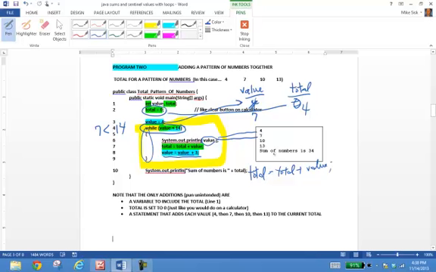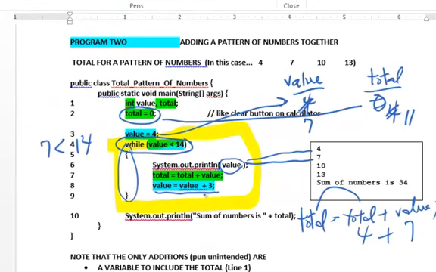The current number in the value cell is 7. The current value of total is 4, so I'm adding 7 to the current subtotal. So 4 plus 7 is 11, and the variable now changes to an 11. In other words, that 11 is a combination of the 7 and the 4, so it's added those two numbers together. The next number that's created in the loop is 10.